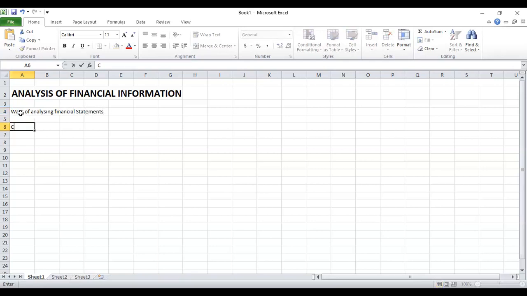We have what we call common size statements. Instead of showing our financial statements in amounts, we can show them in percentages, so that the user can analyze the trends and see the changes that happened over the years. Instead of producing them in amounts, that is 20,000 and so on, we'll produce them in percentages. The same happens with what we call indexed financial statements.